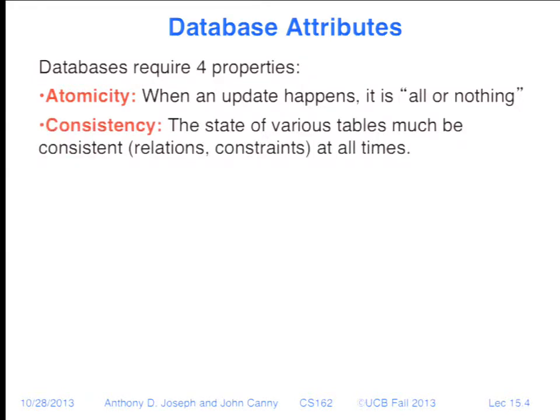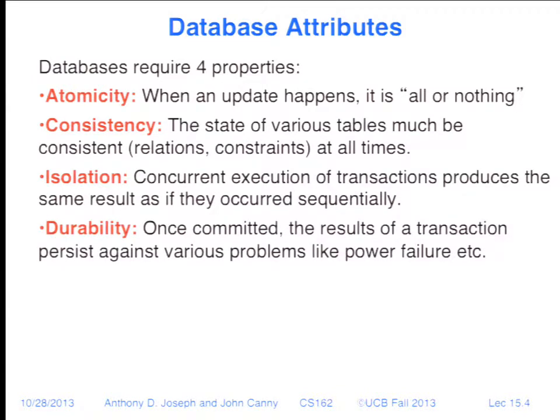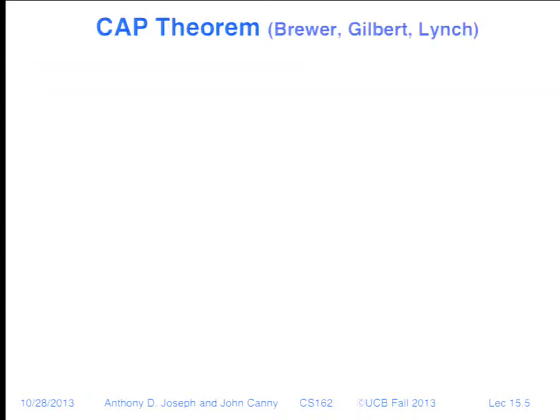Consistency means that the different tables that might be linking to each other have to be consistently set and remain consistent throughout every transaction. Isolation implies that even when things are happening concurrently, there's a simple sequential interpretation, and that basically those complex updates are the same as some kind of serialization of the updates. And finally, durability: the results of the transaction should be protected against various types of failure. So it has to be the case that somehow, for instance, if the data is heavily cached somewhere and some machines go offline, the commits, if they were made, are still persisted somehow. Okay, so these properties guarantee that the data in traditional databases is highly protected and safe even after a variety of failures and basically arbitrary operations from clients.